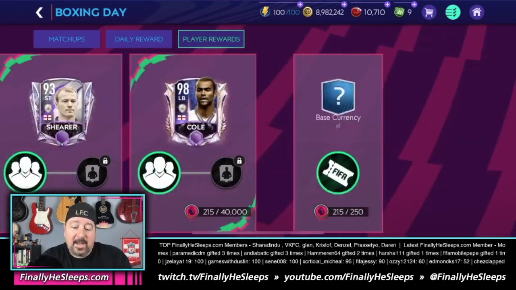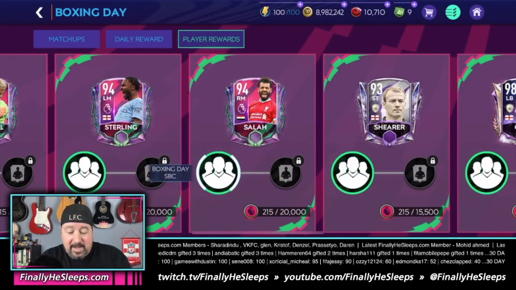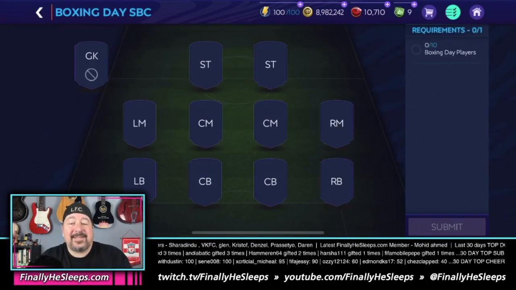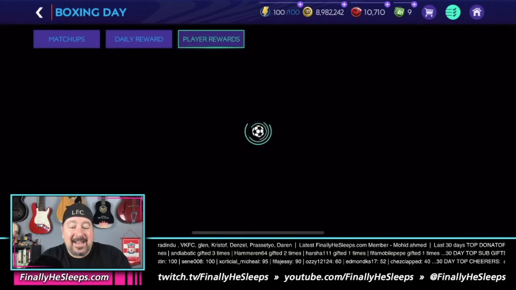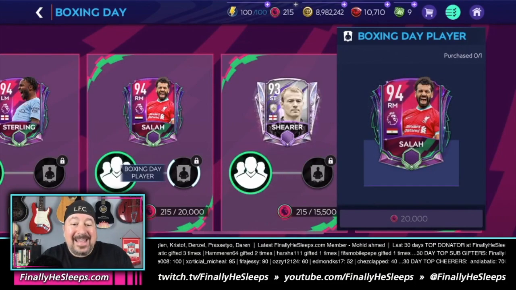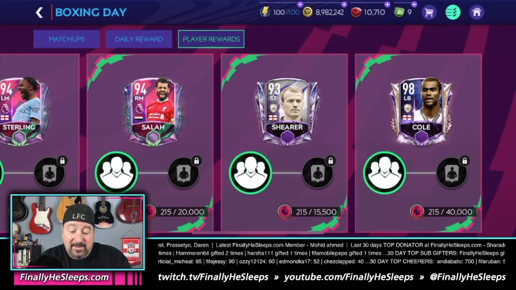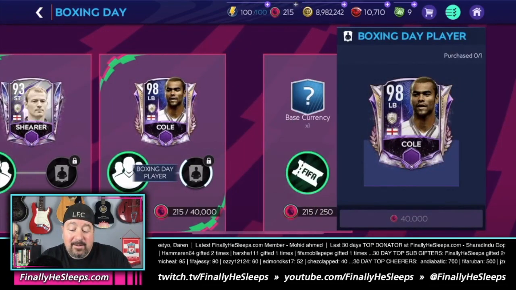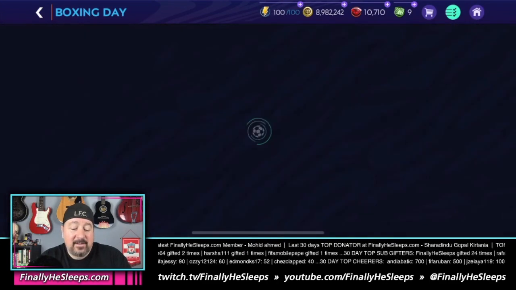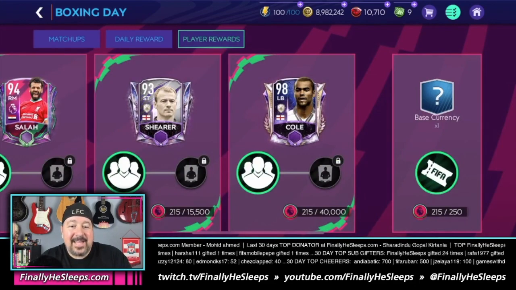Now, if we go all the way down here to the other end of the event, let's look at Salah. 94 right mid. Now, I'm not going to start bitching about how he's a right mid, not a right wing, but let's just take a look at his requirement. 10 Boxing Day players. That is 10,000 Boxing Day points plus 20,000. That means he is a 30,000 Boxing Day point player. Now Cole, let's look at his. 11. So he is a 51,000 Boxing Day point player.